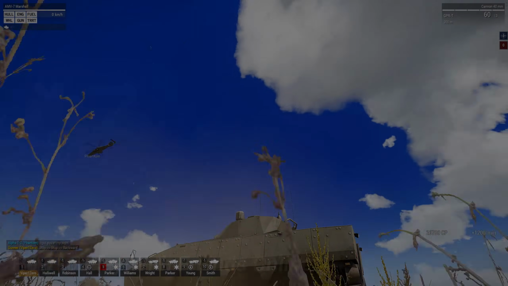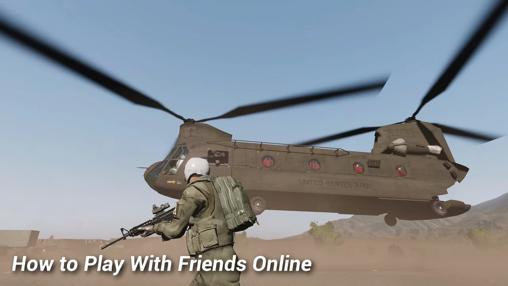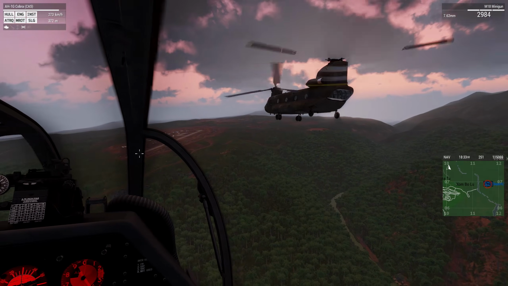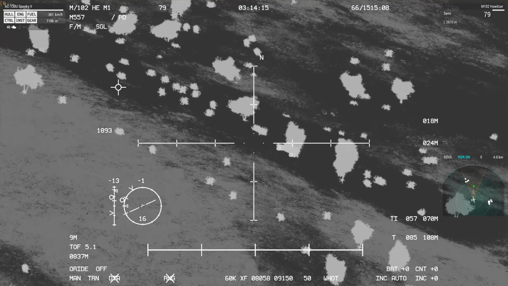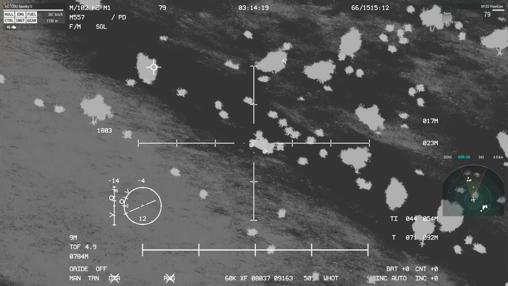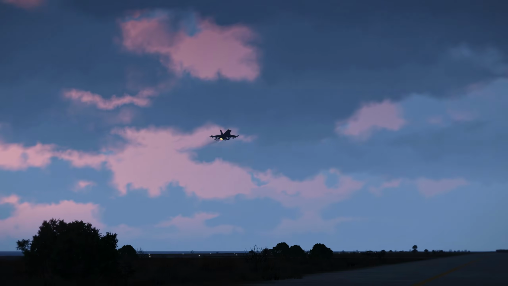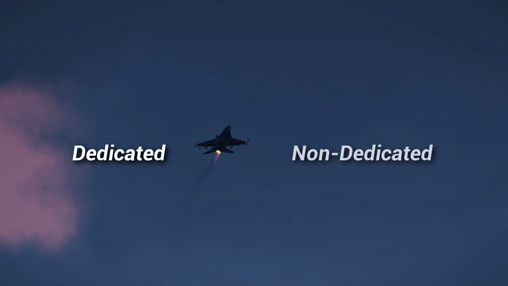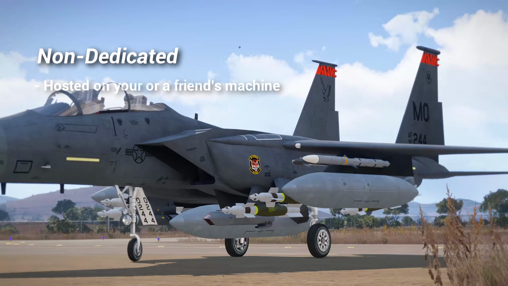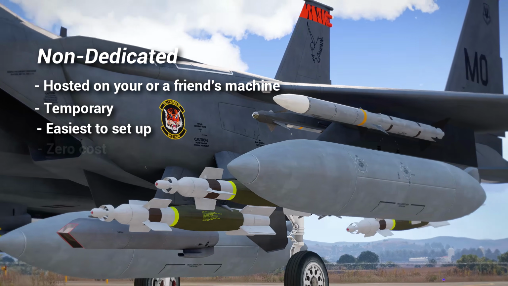At number 18 is how to play with your friends online. This game is 10 years old and people still struggle with how to simply hop in with a buddy or two and play. I don't blame you, it's not laid out perfectly anywhere, and I will do my best to explain the different ways here. You will first need to know and understand the 2 different types of hosting, which are dedicated and non-dedicated. Non-dedicated is what a majority of the people will be using, and this is where you create a temporary server to play on while you're actively in it.